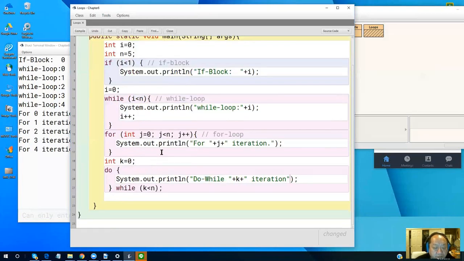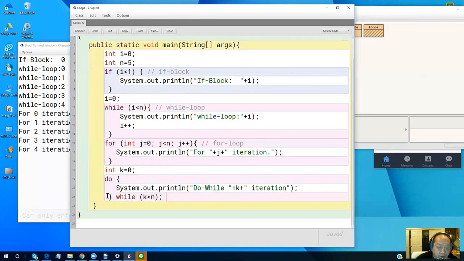Is that okay? So this one will be doing like this. This one is called the do while loop. Okay, it's another loop.